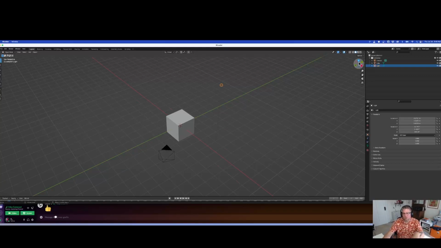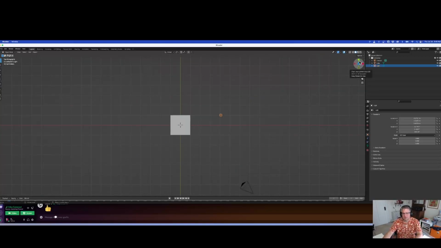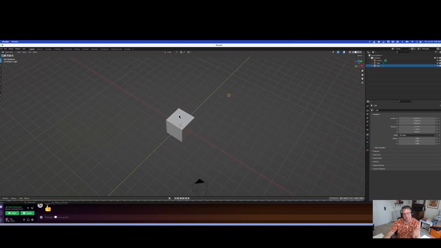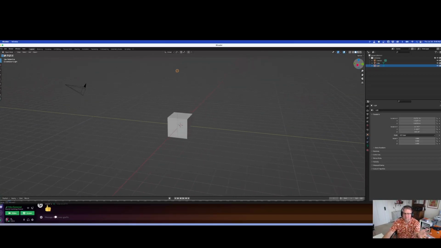Now if you just click once, I'm going to click the Z once and it'll flip me right to the top. So now I'm looking down the axis of that blue line and at the top of my cube. If I grab that and just drag it over and up just a little bit, now I can see that I'm still looking mostly at the top, but I can see over here on the X and Y axes as well. Cool. So that's a little bit about navigating this space in terms of what's called an orbit.